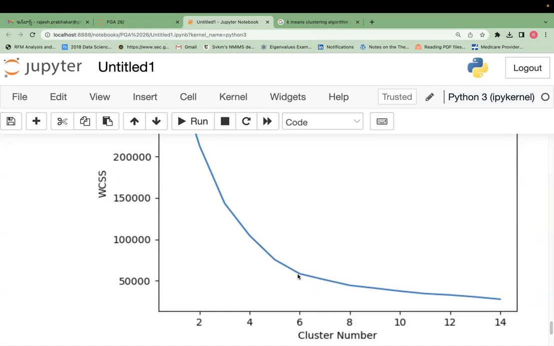Most of the time, this is what we face. In real-time data science, we don't get an exact point. We will get a series of points. Now here we got 2 points. Sometimes you will get 3 points, 3 clusters or 4 clusters, like that. So when you have that scenario, what we generally do is build a model with that many clusters. Then we'll plot the clusters and see whether there is overlap happening or not.